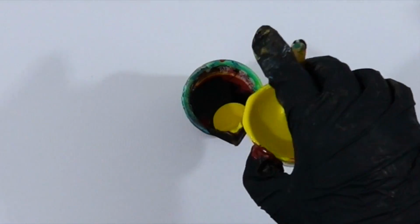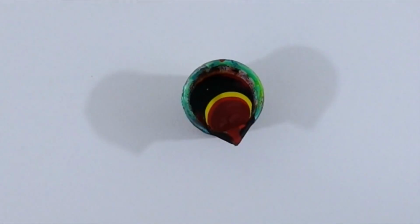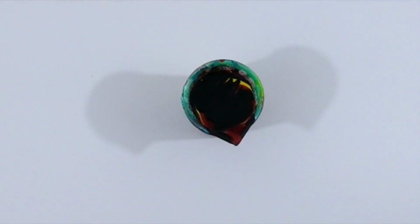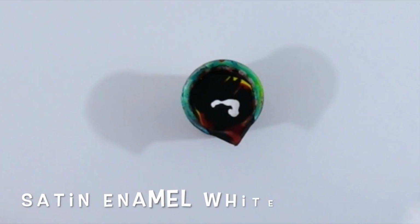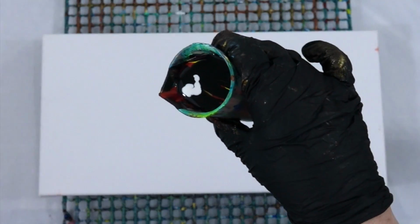Now, if you saw my last painting, it had the same colors and similar layering. My idea was to do a series, because that's something I've been wanting to do. The only difference in this last layer is I put a little dollop of the satin enamel white by Deco Art on the top. And here's my little canvas.